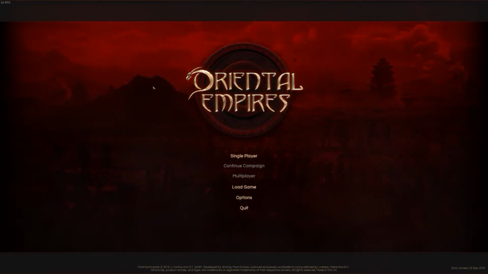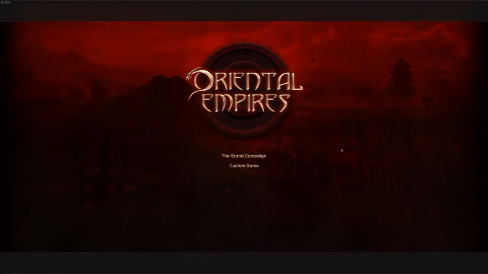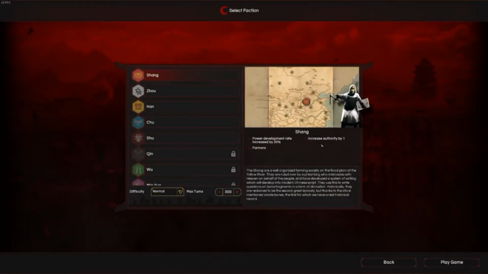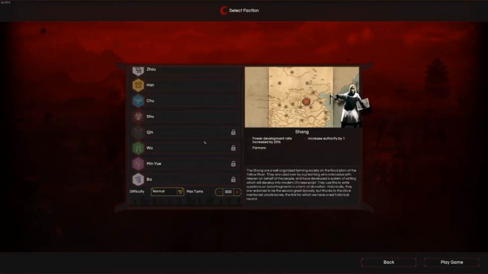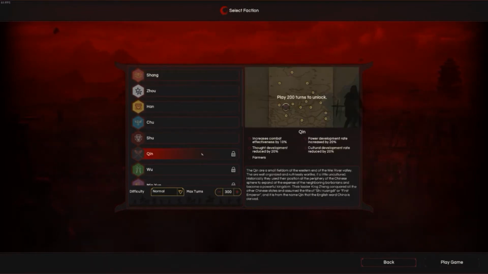Anyway, we're going to get straight into this. I haven't played any of it at all, which is not necessarily a good thing when it comes to Let's Plays, but we're going to do it this way. So we'll start with the Grand Campaign then. And here we go then. So plenty of factions available. Well, 5 available. Lots to play.